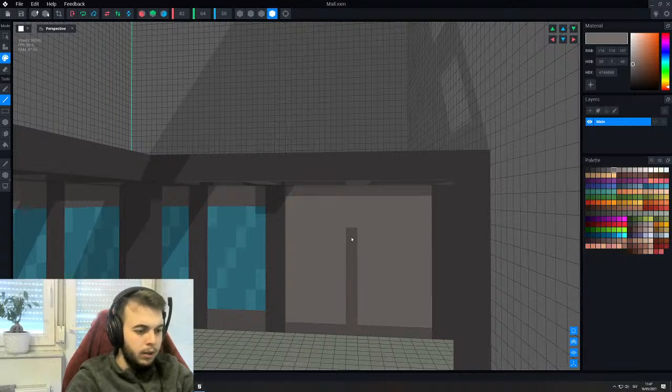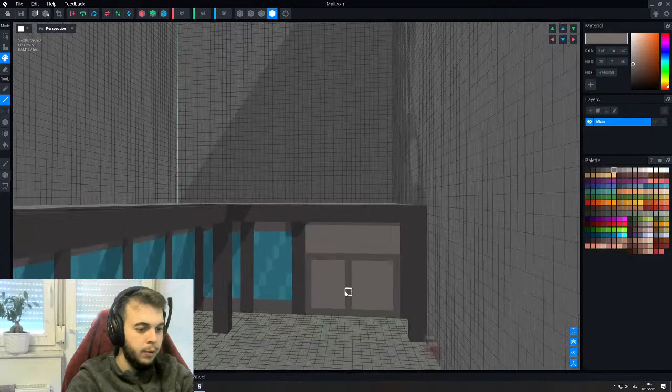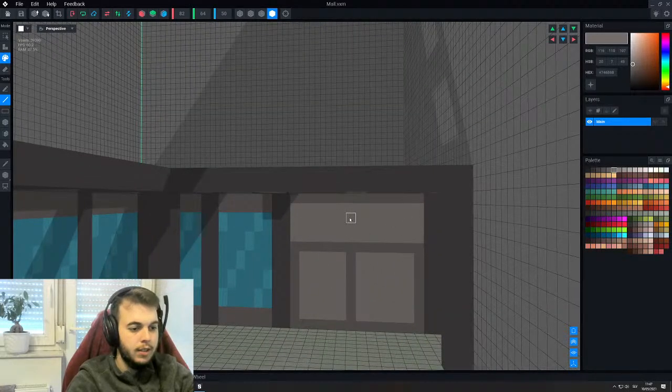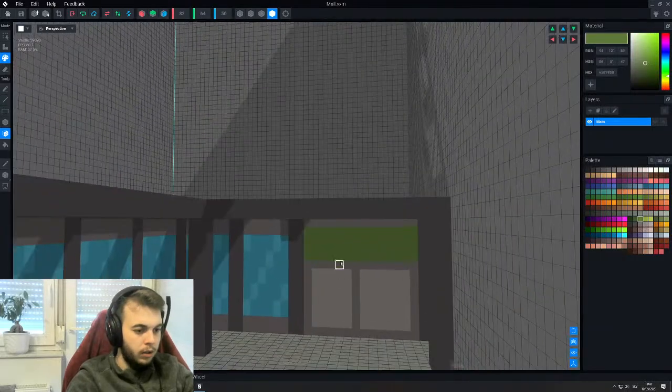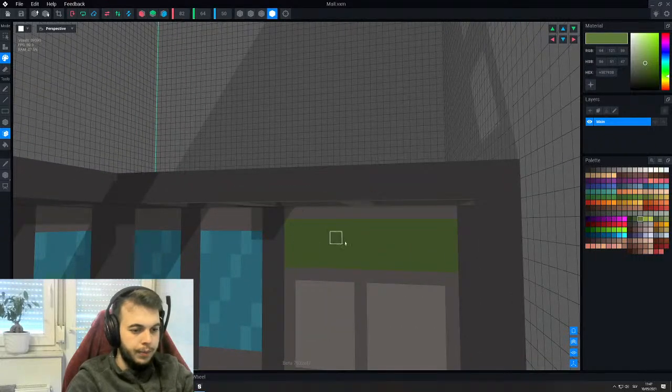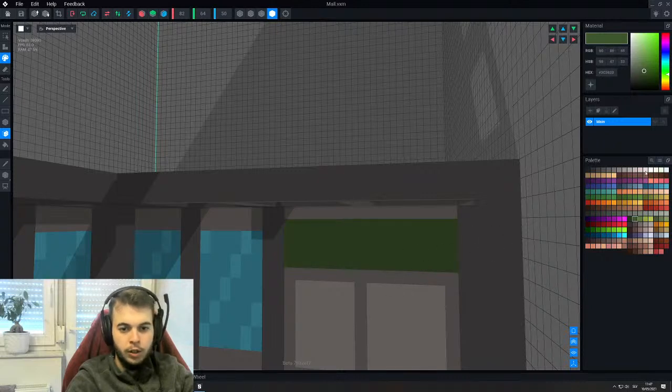And then maybe for the door height we can go with something like this, and then let's make a little frame around them, and then we can have a sign of the store above them, something like this. And then let's see, we can try to make it look organic with the green and white.